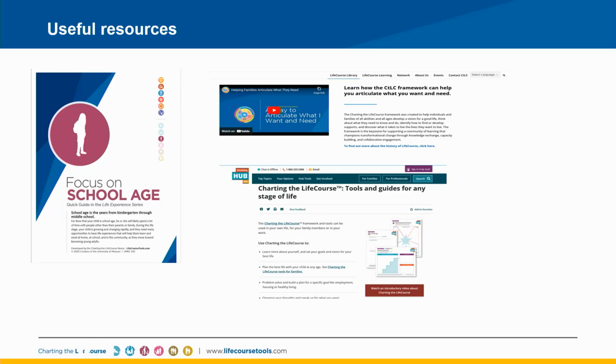And then I'm going to put a plug in, like Renata did, for Disability Hub. Anybody can use it. You don't have to be in Minnesota. They have all of the Charting the Life Course tools and how to use them. One of the things they have is a vault, a secure place with a password where you can store these things and share them with other people who you think should have access to that information. Other states use Minnesota's Disability Hub. They tell people to use this because apparently it's better than what their states have. So it's a useful tool. So I'll put that out there.